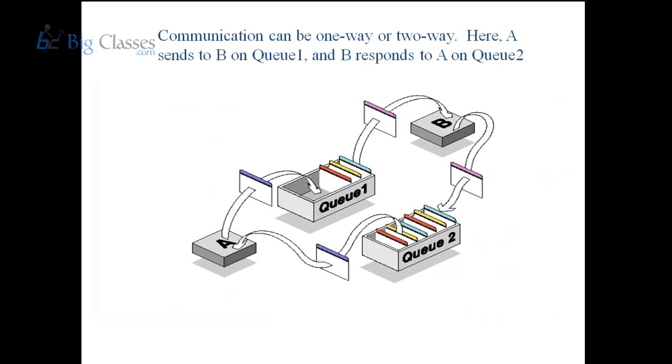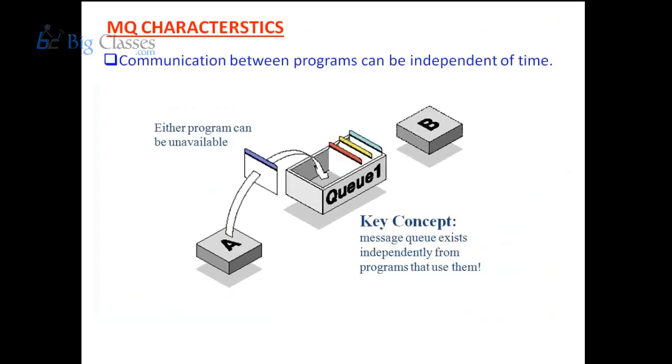At the same time, MQ applications can run at different times. So we can enable time-independent communication between applications over the network with the help of the IBM MQ server. Here application A is sending messages to Q1 for application B. It is not available right now to get the messages from Q1. So the messages will remain available in Q1 itself. Whenever application B becomes active, it can retrieve messages from Q1.